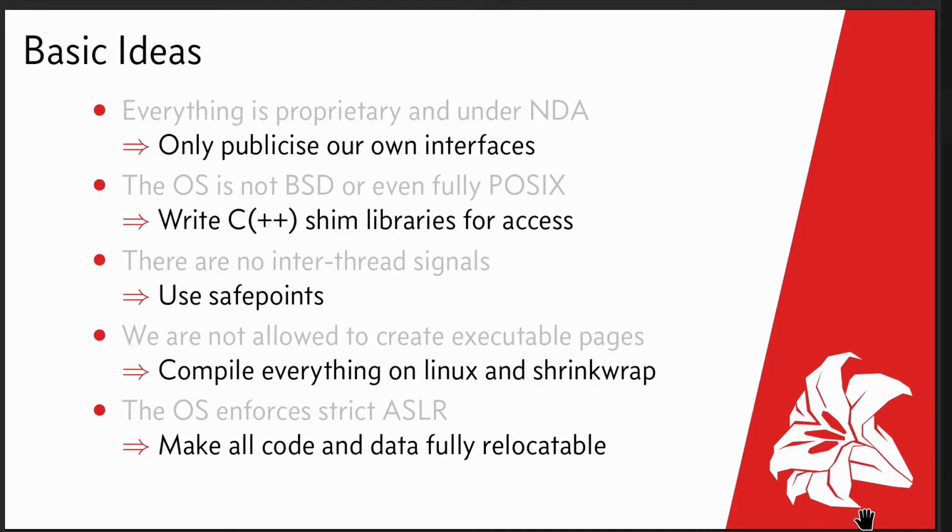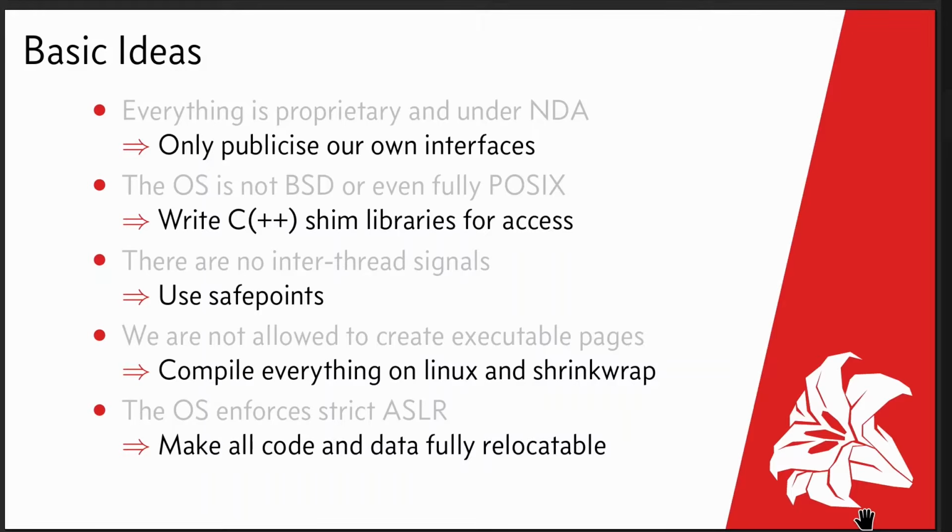So we have all these problems, and how do we solve them? Okay, so we have to only publicize our own interfaces. That's okay. And then how do we deal with C++? Well, SBCL is written in C, but C and C++ can work together. You have to munge the build systems a bit, but this is actually a manageable problem. Maybe there are some C++ keywords inside the SBCL definitions. It's okay, we can figure that out.